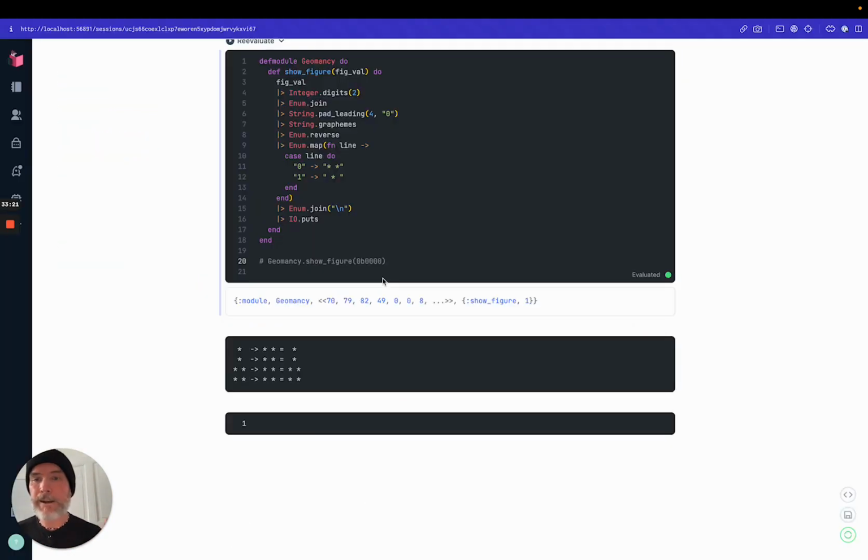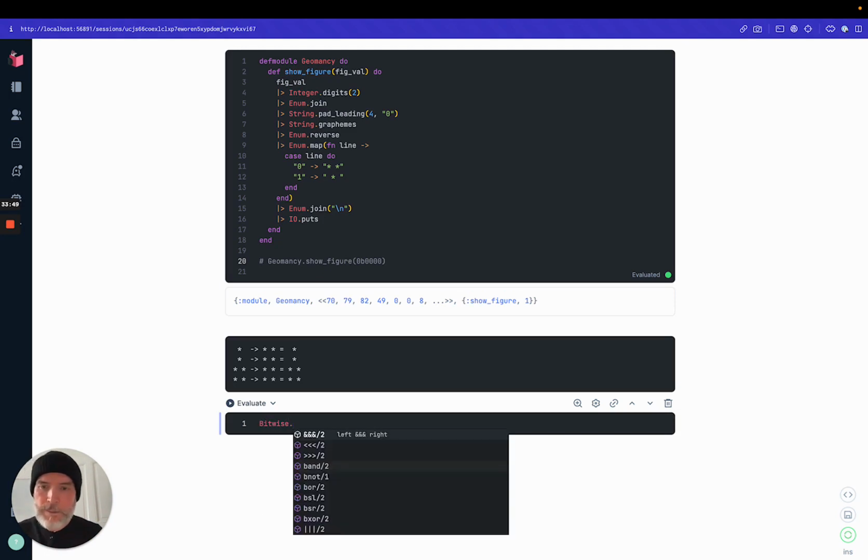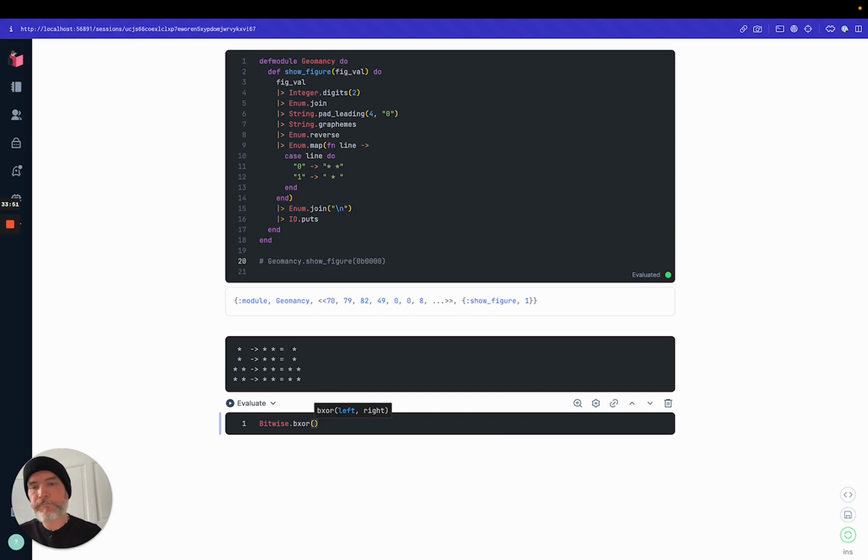in our resulting value. And unsurprisingly, probably to you, we have a very nice way in Elixir, and this is true in most programming languages. Many programming languages will provide a way to provide what are called binary operators or bitwise operators, which give you these abilities to do things like exclusive ORs. So we have, I think it's just called bitwise, yeah. So we have a bitwise exclusive OR, and it'll take two values, and then it will return a value, which is those two values exclusively ORed together.